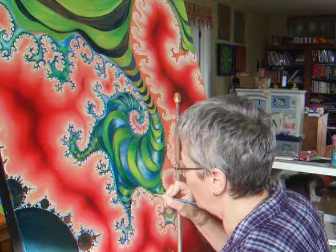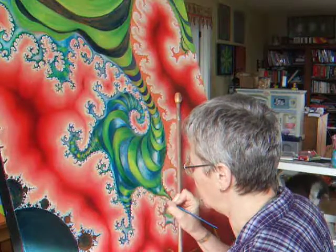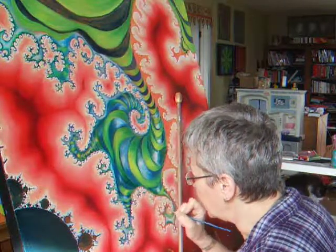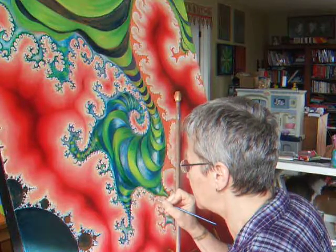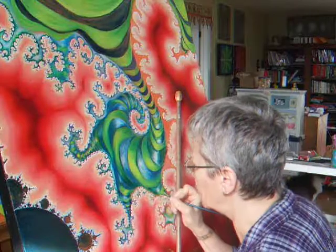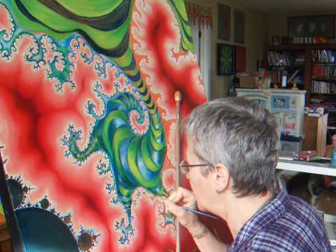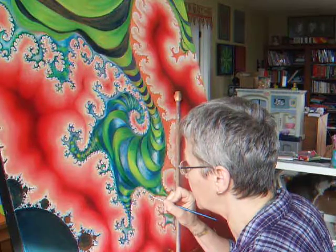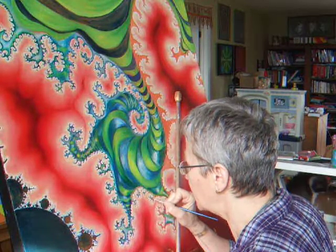It pretty much stayed almost the same. Then I went over it starting with the light colored outline to define the shape, which is a little bit less rough. Now that I'm doing the dark part going outwards, I'm actually trying to be as exact as possible. I'll most likely have to go over it with the white again, and then possibly with the dark again — you do it back and forth until everything is just the way you wanted it.